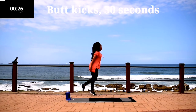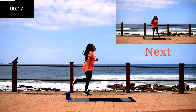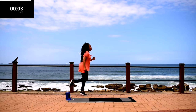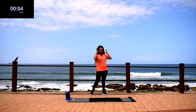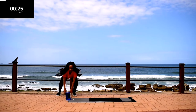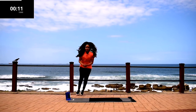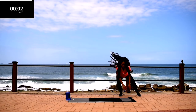Butt kicks, 30 seconds. Take a 10 second rest. Lateral runs, touch down at the end, 30 seconds. Take a 10 second rest.